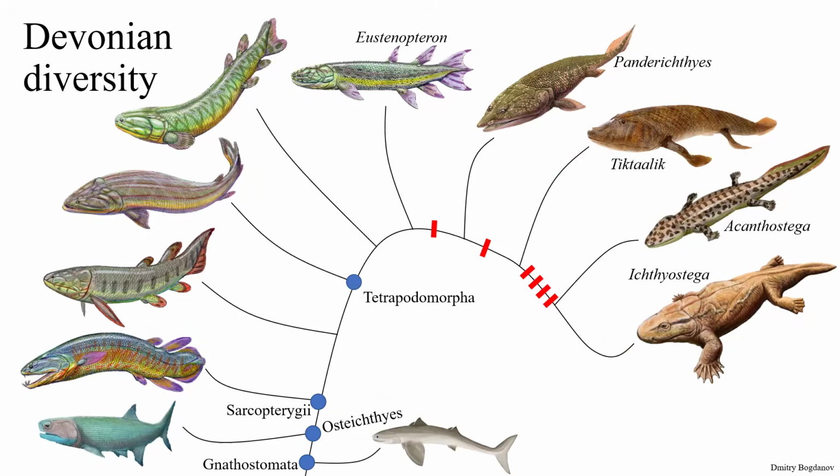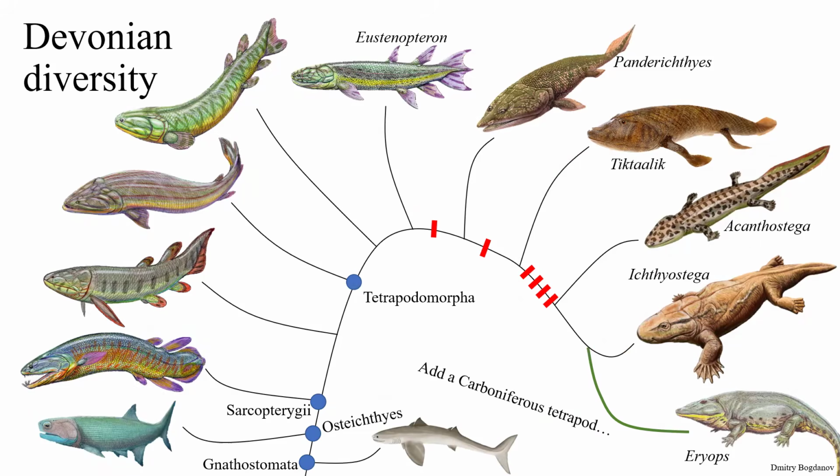But then, if you want to talk about those other two characters, we have to keep adding to the tree. Ichthyostega, of all these animals here, is the closest relative to us. So let's put on the rest of us. I can put on an amphibian here. Here's a nice Permian or Carboniferous animal called Eryops, big old temnospondyl.